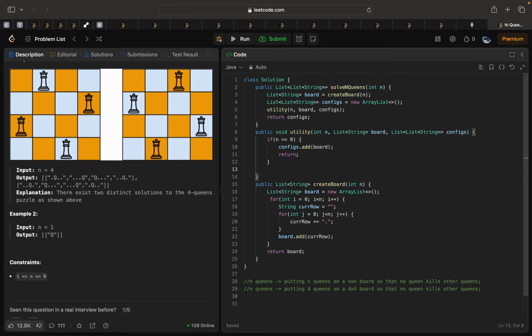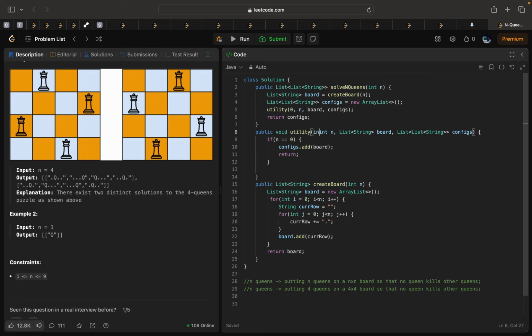So how are we going to put a queen? Let's say initially we have 0 queens. We need this variable, and we also need the size of the board.